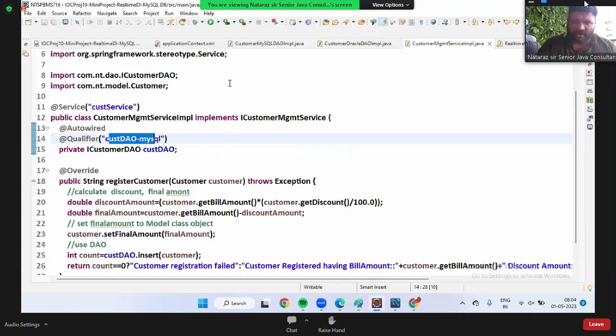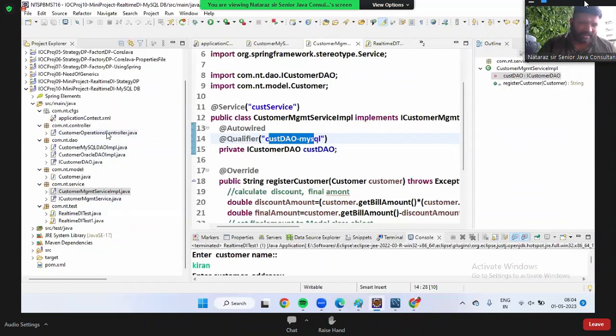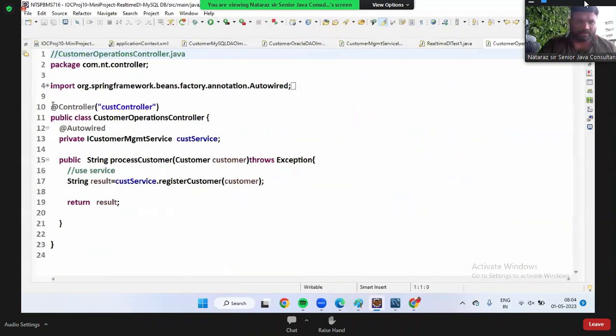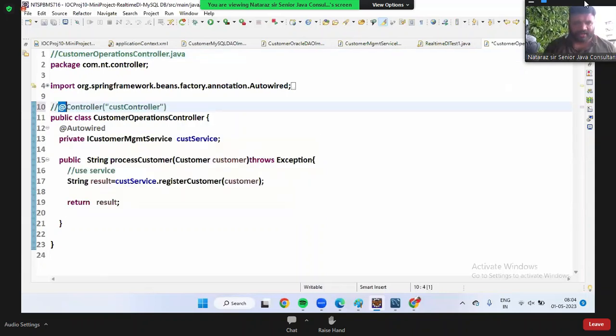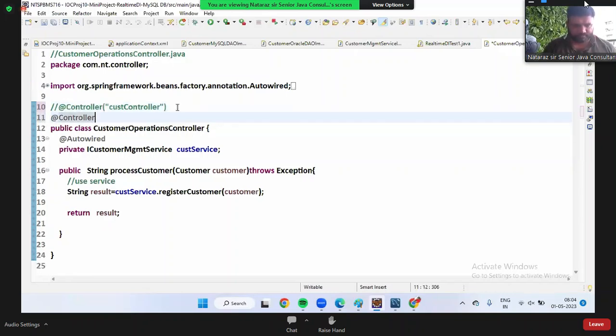Now we are in the annotation environment. Let's go to the controller. I'm commenting this and just placing @Controller. Here is the default bean ID now.